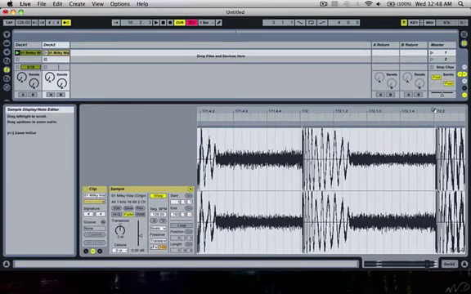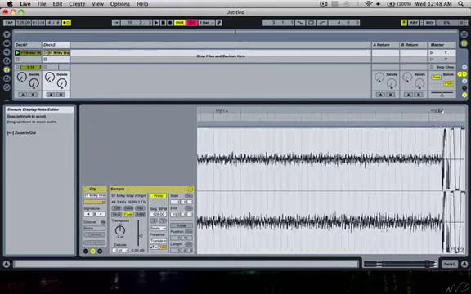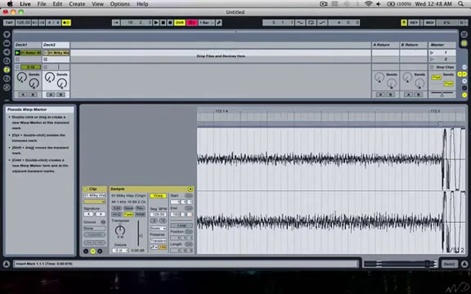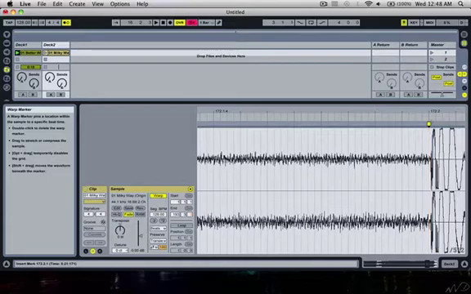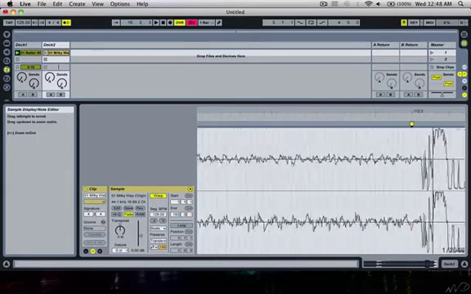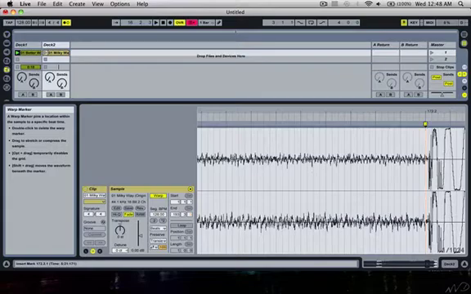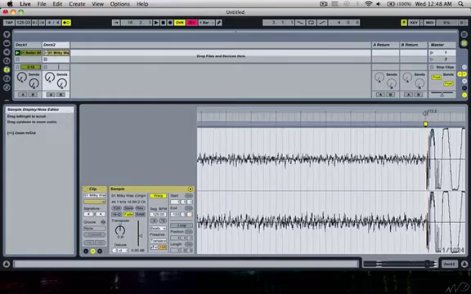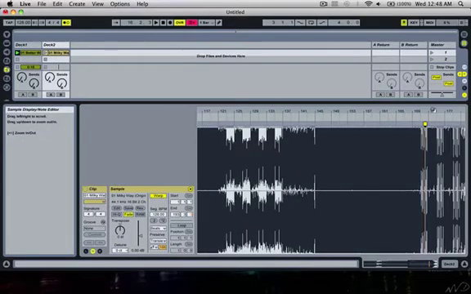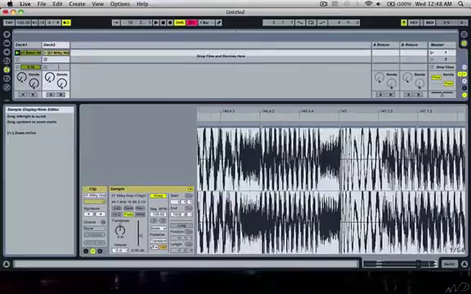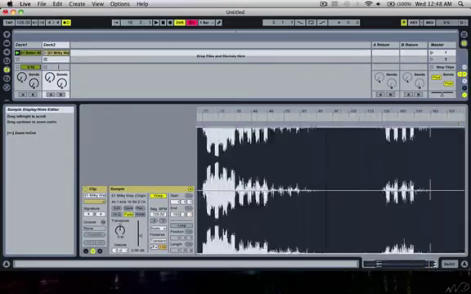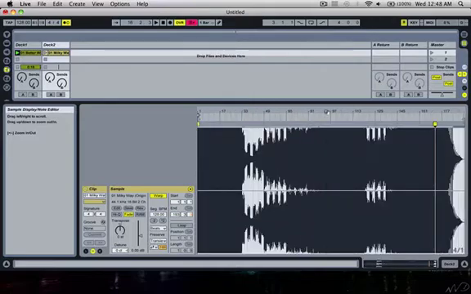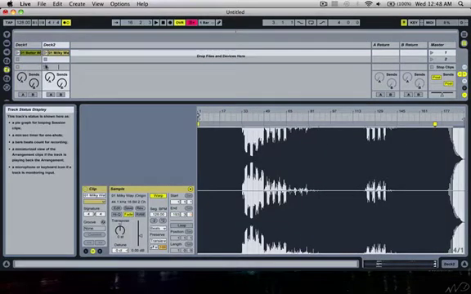As you can see, this one's a little off, but Live successfully guessed where this kick drum is, creating a pseudo warp marker. So again, we're going to double-click the pseudo warp marker, then left click and drag it over, and you can see that the kick drum is pretty much lined up. If you really want to fine tune it, you can shift left click and drag the waveform accordingly, but in this case it looks pretty good to me. And again, you're just going to want to give it a quick look through, and that seems pretty good to me, but the metronome knows all.